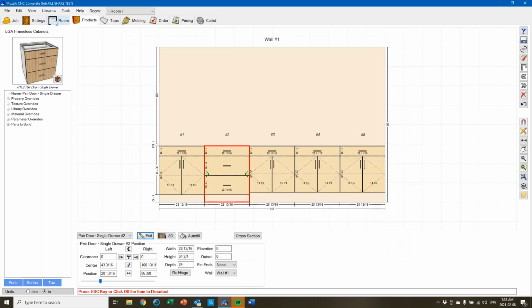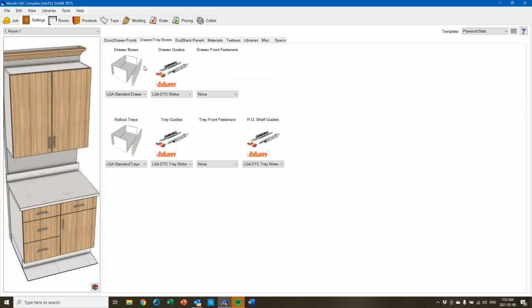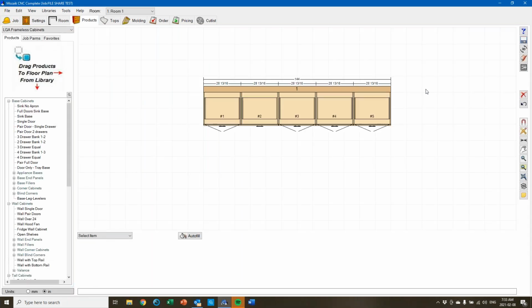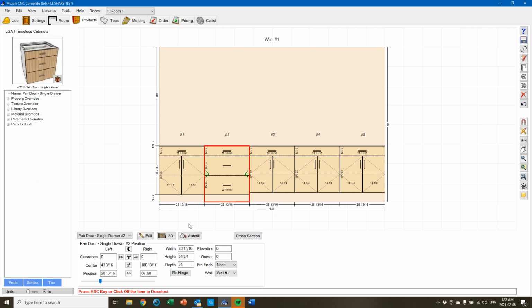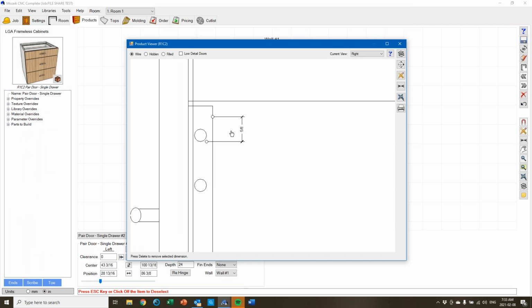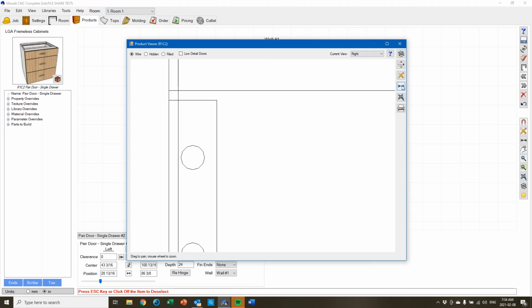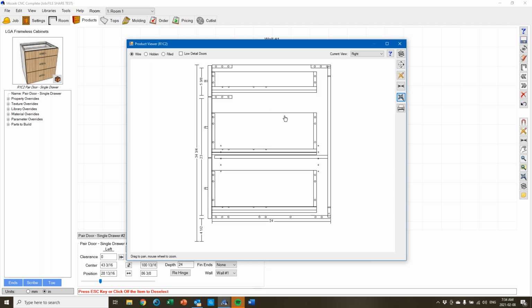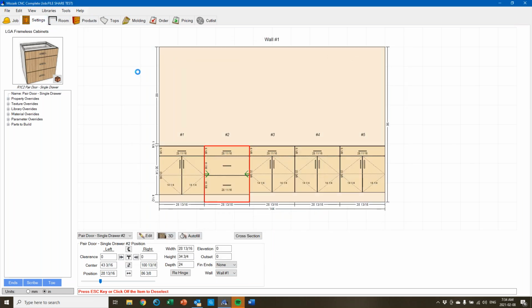Oh, I know. Sorry, I just forgot something. I forgot to pick Chuck's drawer. We've got to go back to the drawer here and change this from the LJ to the Silverdale drawer. There we go. That's an important one. That's what's going to make the difference here. So now if we go look at this and zoom in, I can see it's already better. So from there to here is going to be your 19 mil. There's your 3/4. That's right. Good. Okay, so we've got to do the back as well. And now you can see how the front and back are sitting on top of the drawer, and the bottom is running all the way through. Good. And let's go do the one more.